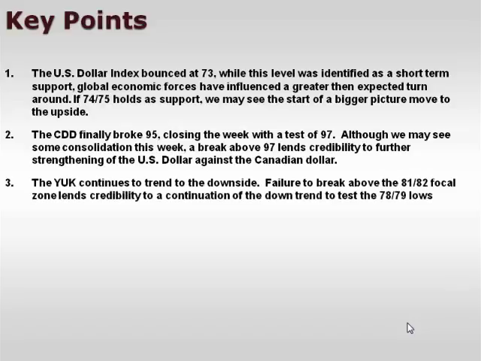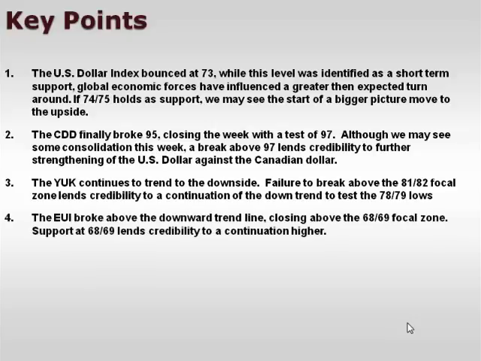The YUK continues to trend to the downside. Failure to break above the 81.82 focal zone lends credibility to a continuation of the downtrend to test the 78.79 lows. The EUI broke above the downward trend line, closing the week above the 68.69 focal zone. The support at 68.69 lends credibility to a continuation higher.